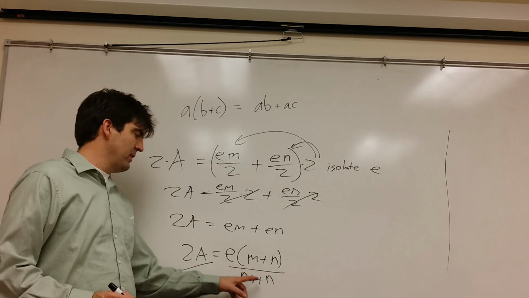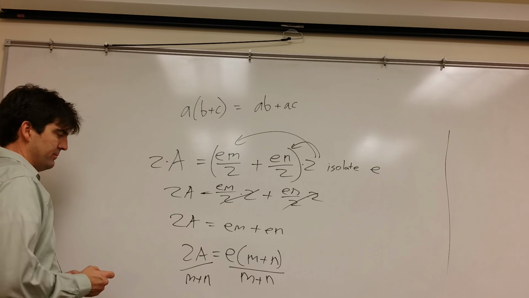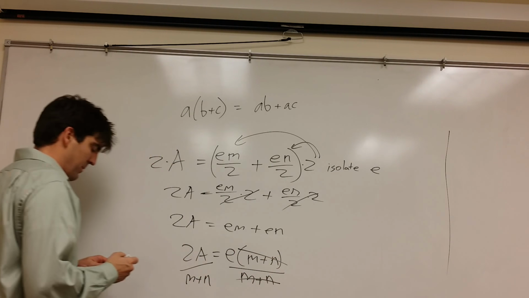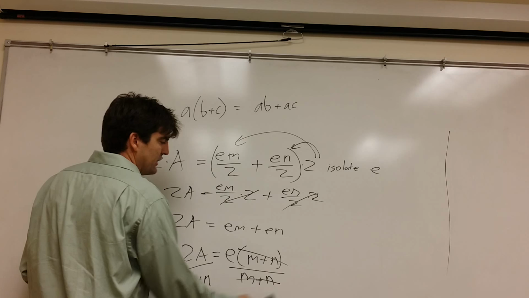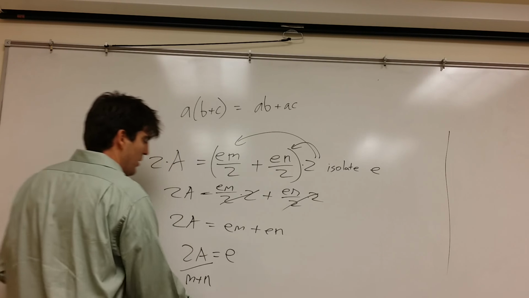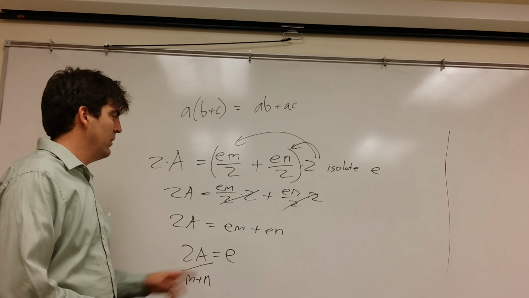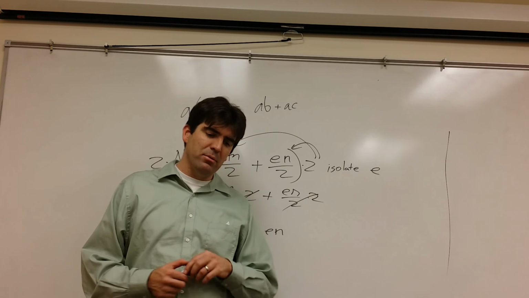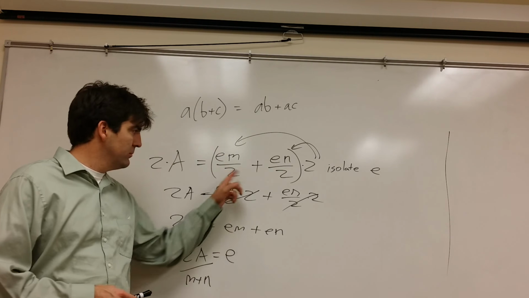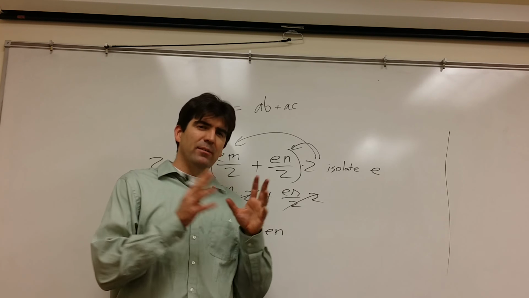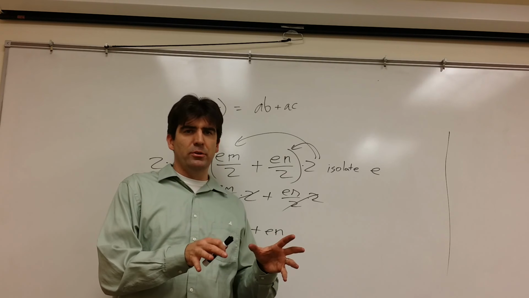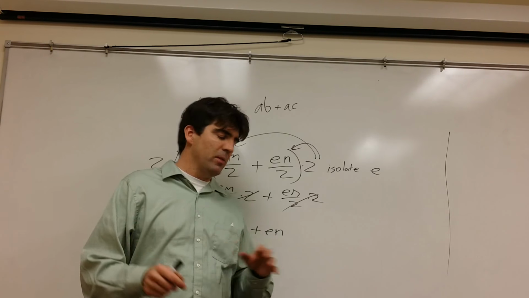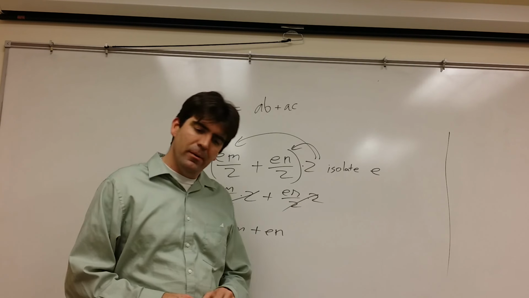E times blah divided by blah. So then, of course, those cross out. Before I get too low on my whiteboard, I'm just going to use my eraser. So I've just solved for E. But it was that step of reverse distribution that allowed me to do that. So I hope when you get down to that problem, you'll be able to apply reverse distribution. I'm going to give you some reverse distribution problems on the check sheet first, and then we'll go back to solving some of these. So there you go.